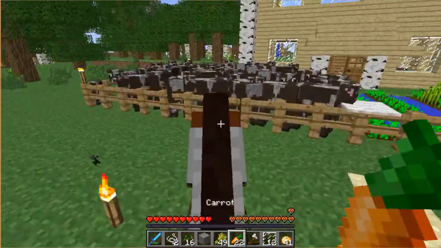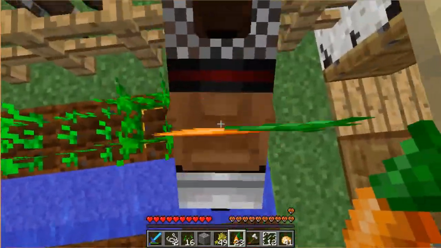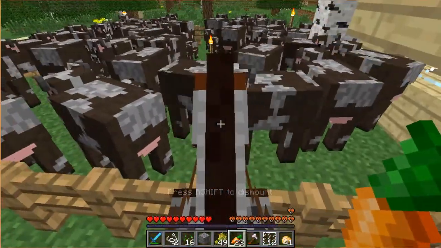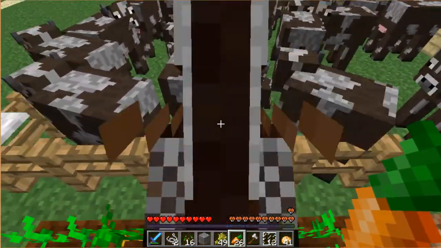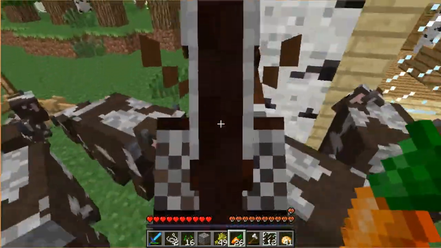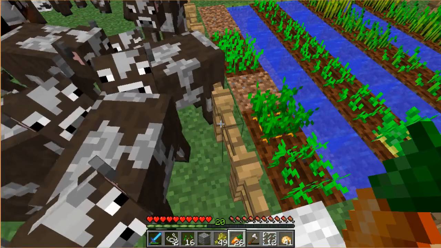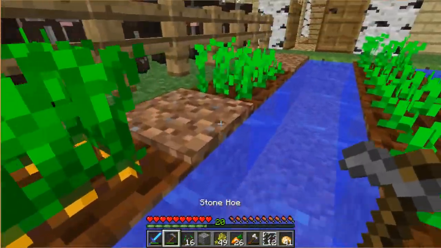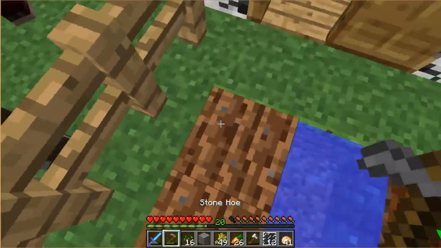So, this episode... Okay, seriously? I'm just gonna hold that back and replant. Jump! Stupid horse. Okay. Okay, you guys are getting loud. I have my hoe on me in case things like this happen. Boom, boom. And then replant.